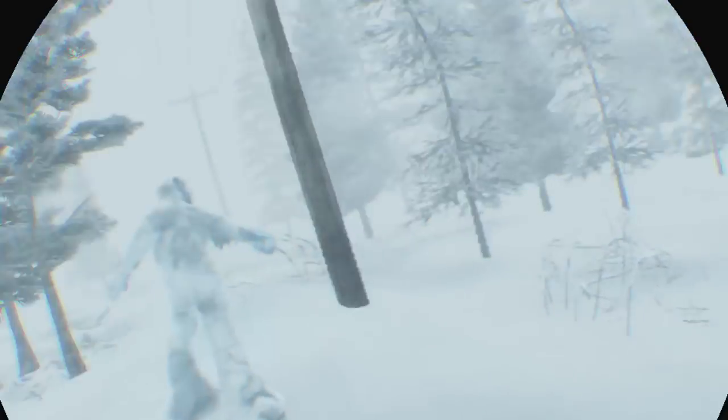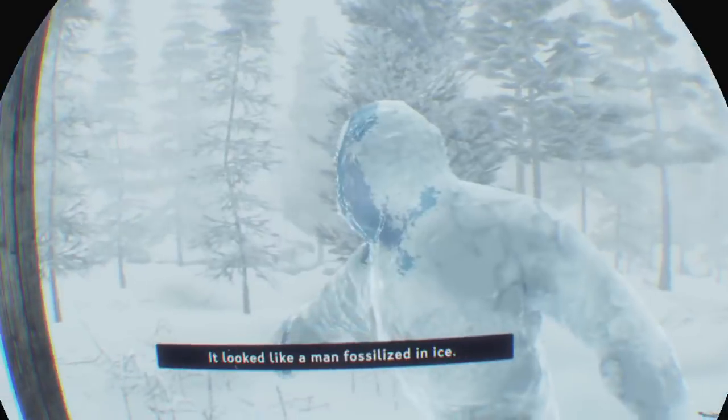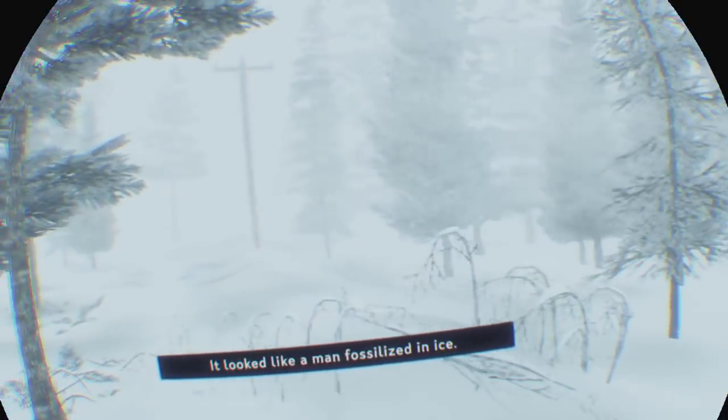A broken gun? Carl wondered what the hell could that thing be? It looked like a man fossilized in ice.